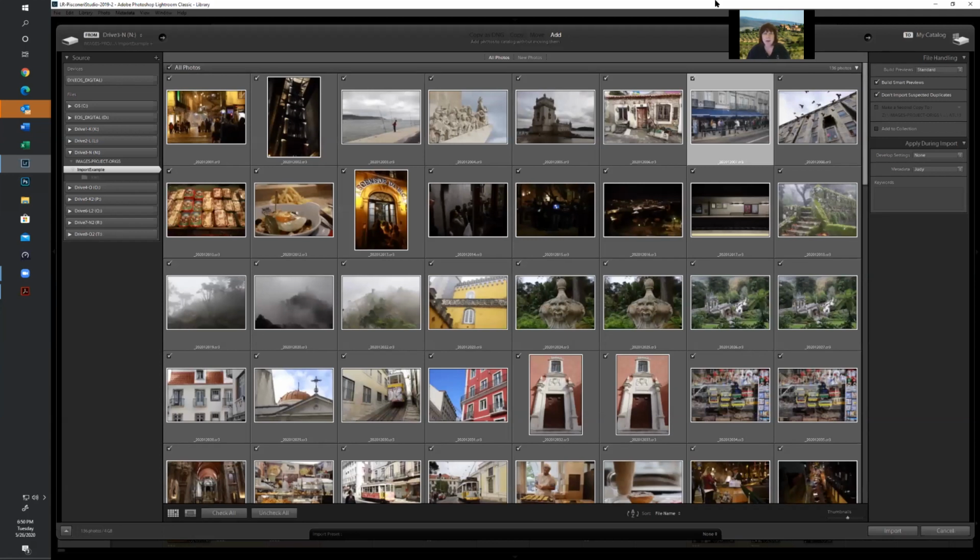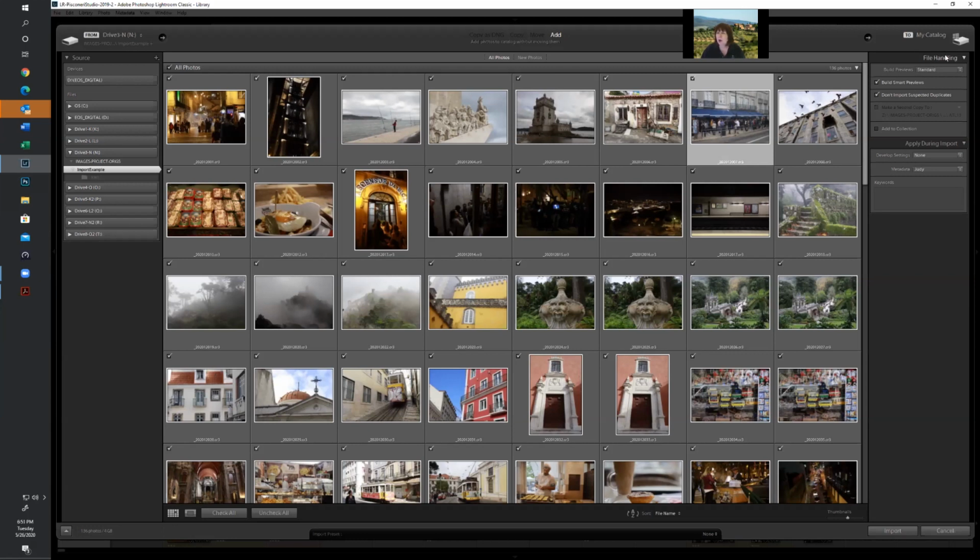All right. So again, they're coming from this folder, it says from. I'm going to add them. And then I want to make sure over in the top right that they're going to my catalog, okay? If I add them this way, this is pretty much the only options you get. The folder you chose, add, and then to your catalog. Okay? This is why I choose it. It's kind of the simplest way of adding them. Then over on the right-hand side, you have file handling.